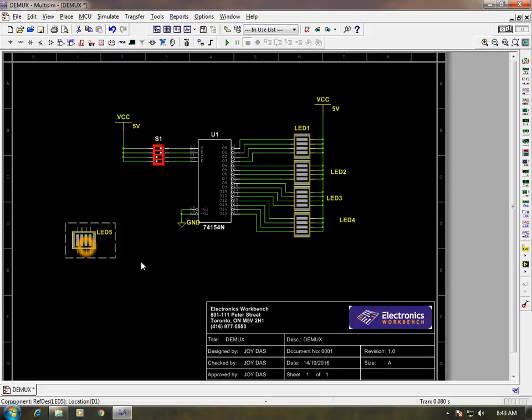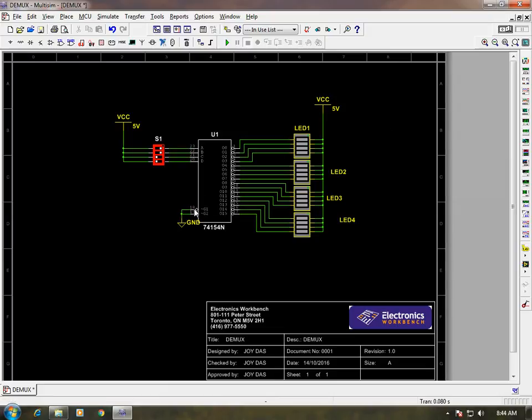So we need to take care of that during making connections. To light those LEDs, I have connected all the anodes to VCC and the cathodes to the outputs of this IC, as this IC gives active low outputs. Whenever a line is selected, a low signal will be generated and that LED will light up. Now check the connections.